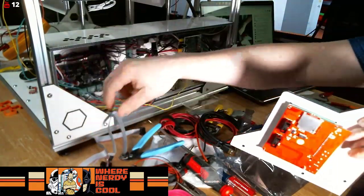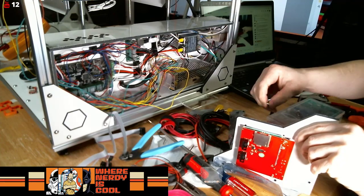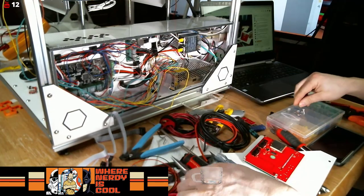You can do this step, but I guess I was going one at a time and slowly drop the spacer in.